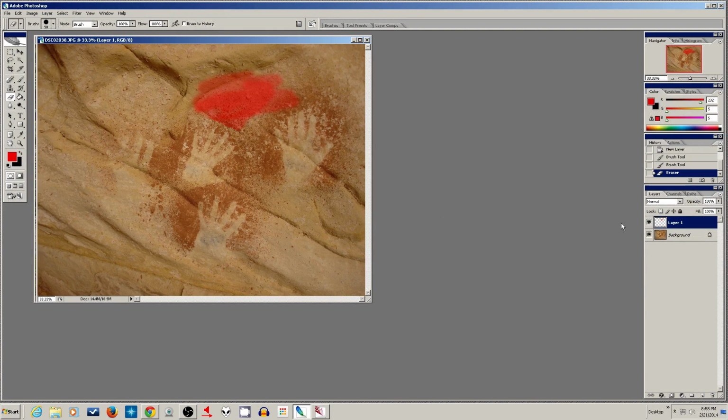I just became a hero because I was a little kid who came in with his crayons and drew all over the pretty picture of the prehistoric hands on the wall, and yet I didn't wreck it, so I don't get in any trouble because it can be undone. It can even be erased, and there's no problem here. All right, so what about the other kind of cool thing about this?